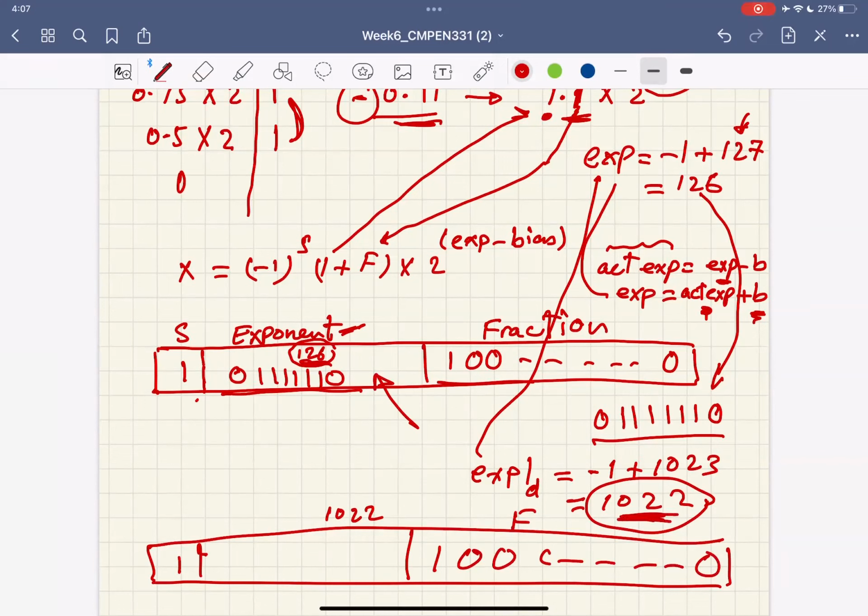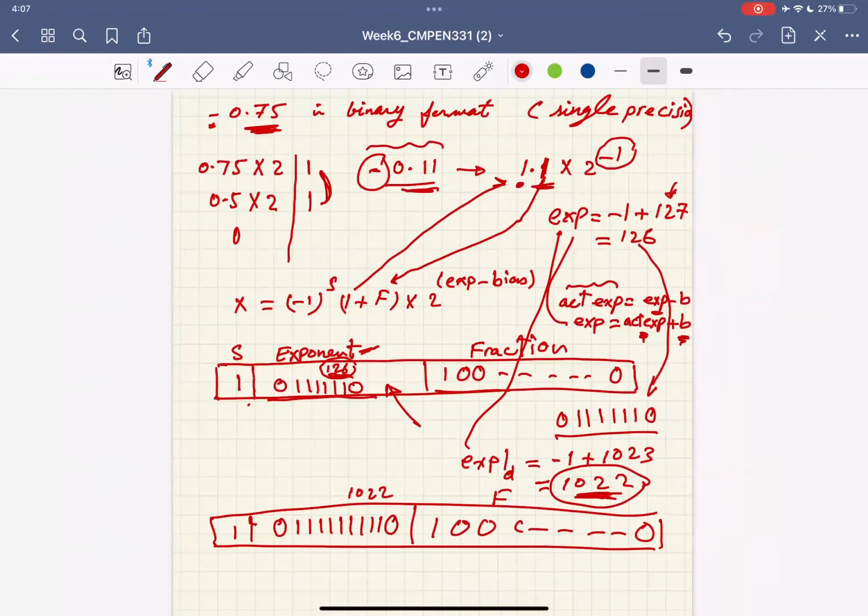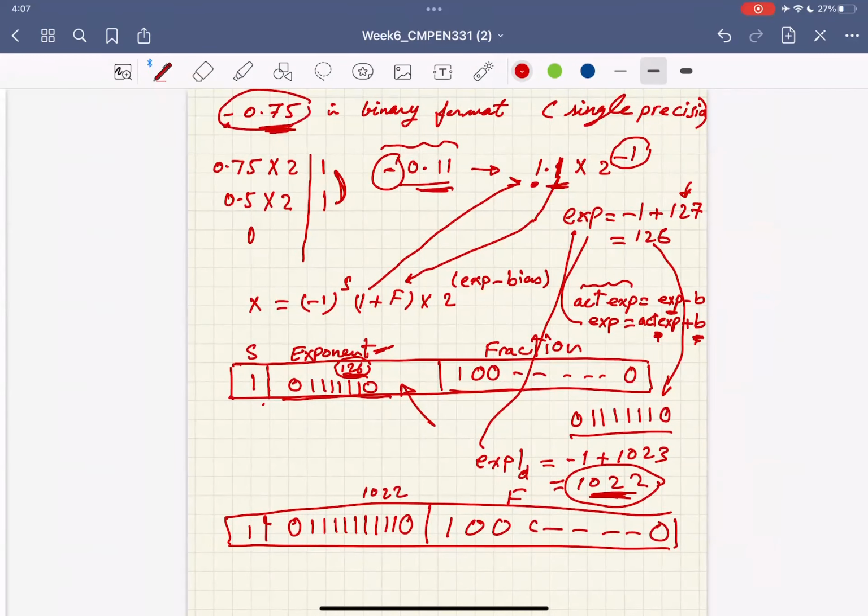How will we write this in binary? If you do the translation, it will be the beginning zeros and the very first zeros, and then I guess all ones in between. 1, 2, 3, 4, 5, 6, 7, 8, 9, 10. Maybe another one or so. So it will be something like that. At the very end, the ID that you put actually is the binary there. So we have represented now the -0.75 in single format and in double format.